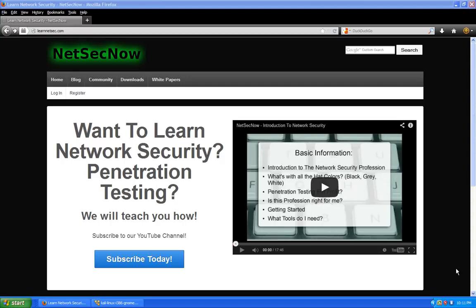Everybody seems to be moving to cloud computing, which is dangerous in and of itself. Nonetheless, a lot of people have applications on their company websites, so you may come across it where you need to do a web app penetration test. Maybe if you can't get into their network any other way and all they have is a public-facing web server, perhaps you can pull down a database. Perhaps you can find another way in that way.